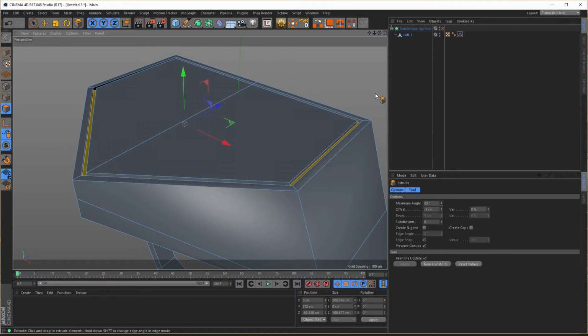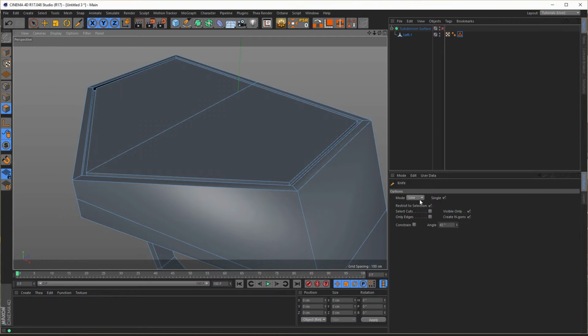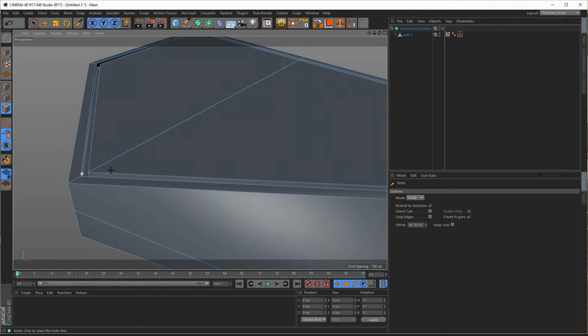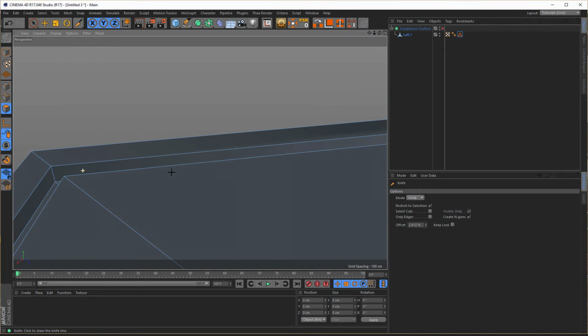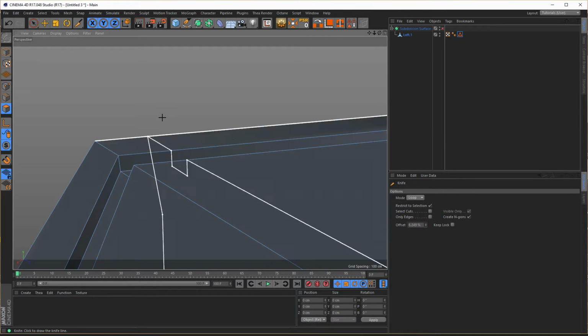Next thing is we need some cuts. So we go in the knife tool with K on your keyboard, and we need a loop cut. This cut I make so that if we activate the subdivision surface, we don't have such smooth edges.